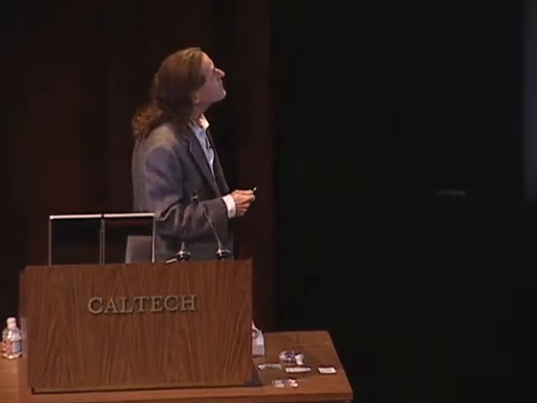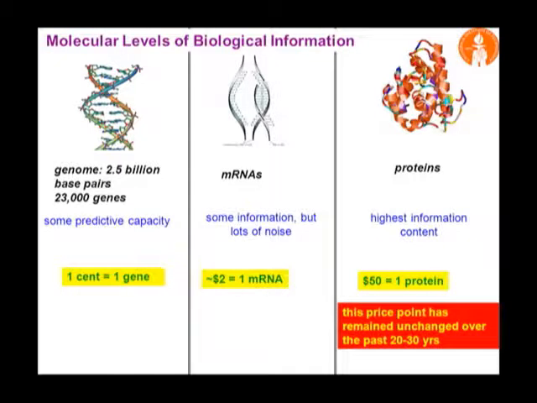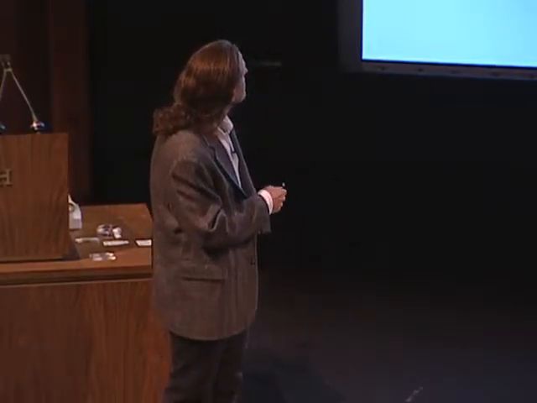So if we look at the quality, well, the genome is going to have some predictive capacity. That's for sure. And our knowledge of the genome is maturing. But at the moment, except for maybe Down syndrome predictions or things like that, that we've heard about, the predictive capacity is relatively weak. But it's really, really cheap to do genome sequencing. We talk about the $1,000 genome, and that's actually going to happen real soon. It's only now about $10,000 to get your genome sequenced.